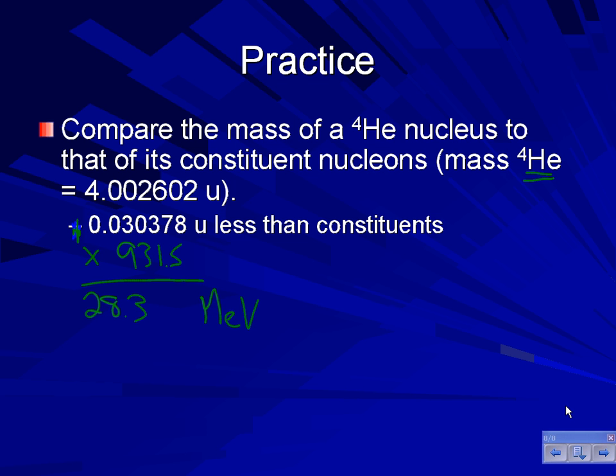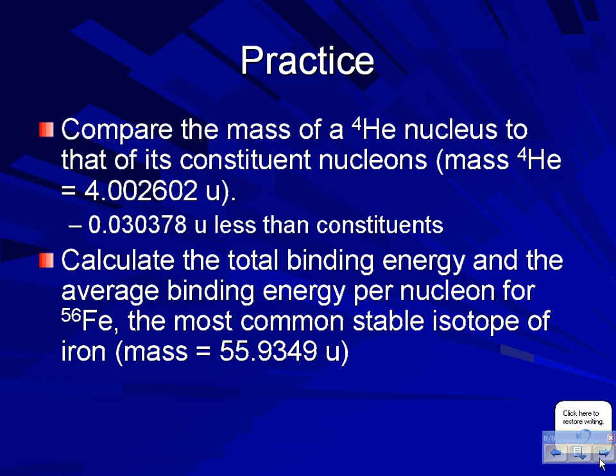What if I wanted to know the binding energy per nucleon? What would you do? Just divide by 4. Righto, you guys are brilliant. What do you get? 7.08. That is, on average, how much energy per nucleon is holding it together. Or, this 28.3 is how much energy it would take to break apart the whole helium nucleus. But would it take 7.08 to break one?